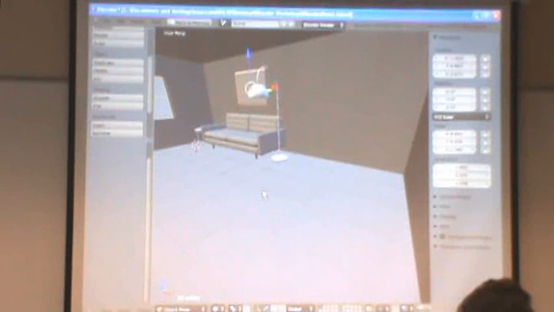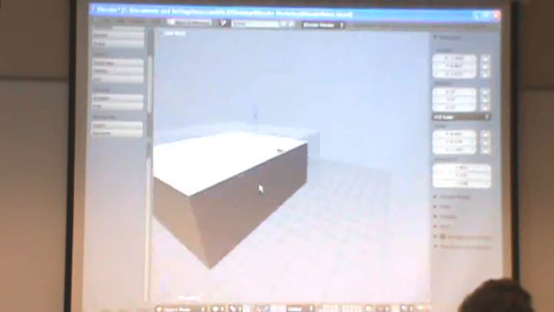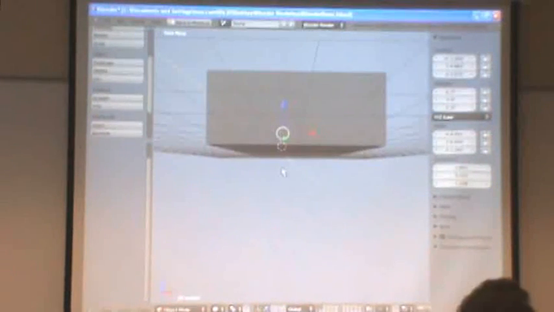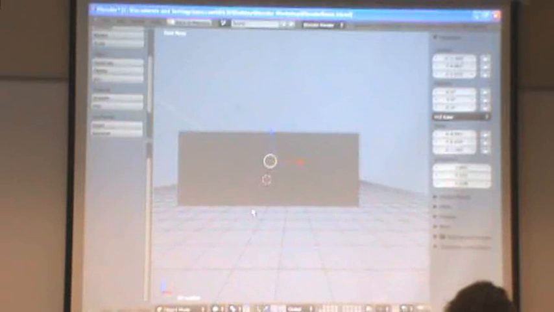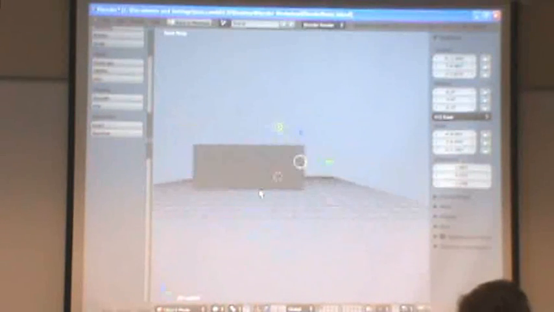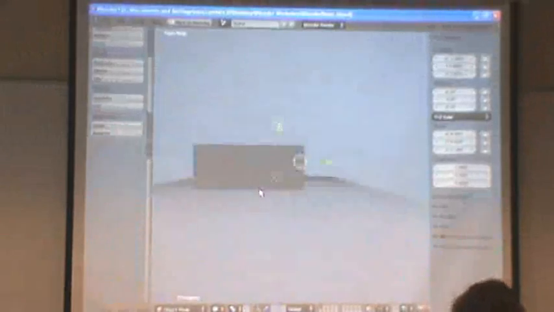Oh, the 5 key over there. And while you're in any of these views, you can use 1, 3, and 7 to change your views of this world. 1 is front, and it tells you right up here. 3 will switch to the side, and you'll see all this happen in real time. It will just flip it, kind of. So the number pad over there is going to control all your view stuff. Ortho, hit 5, and then choose 1, 3, or 7. That will give you the 2D projection view.